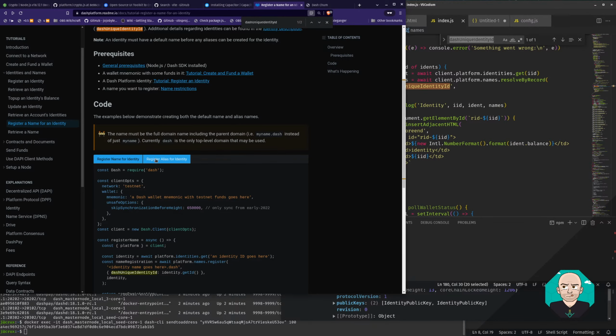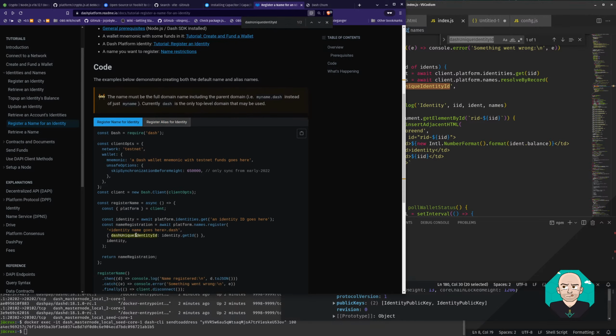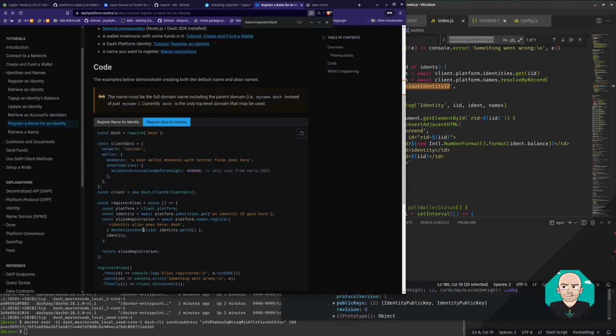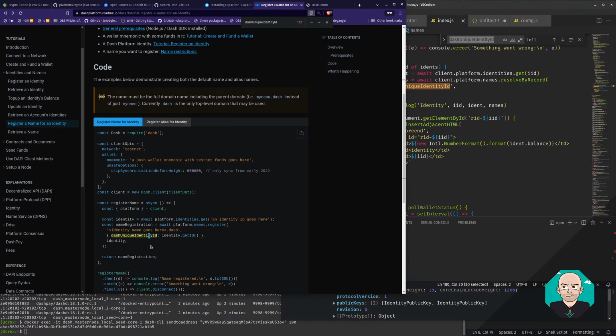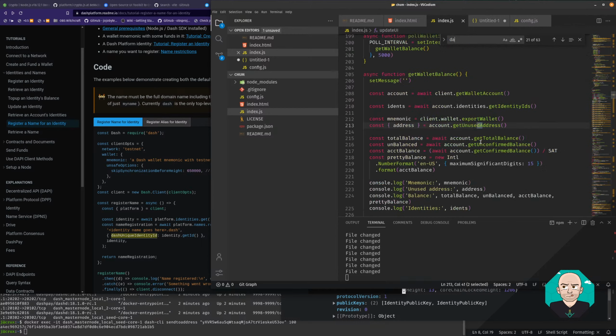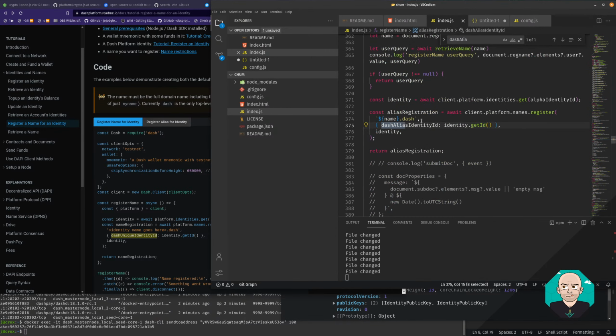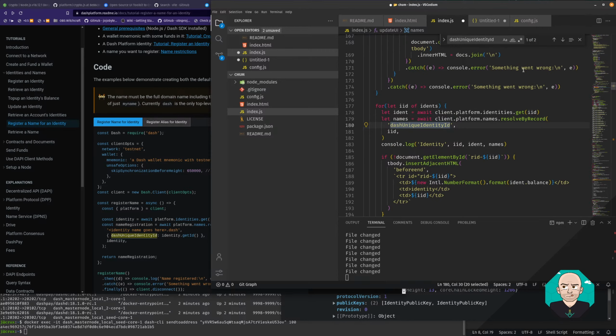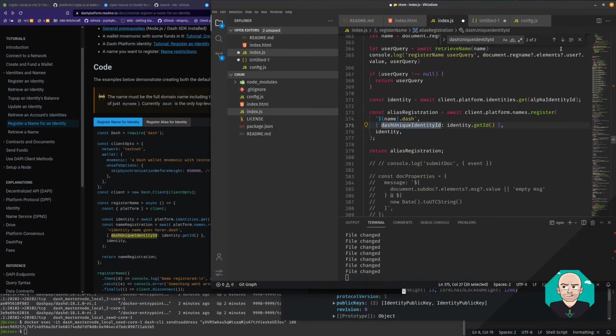Shouldn't that? Oh, that's interesting. Dash unique identity versus dash alias identity. Okay, I missed that. So let's do dash alias. Gonna paste that there. Okay, let's try that out.